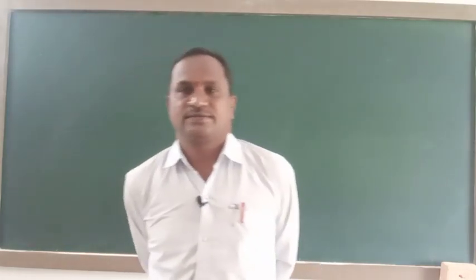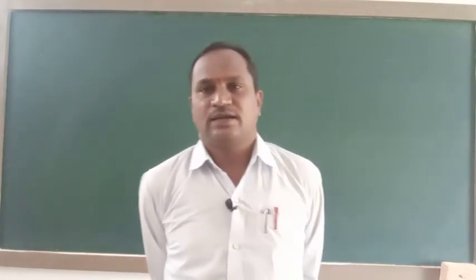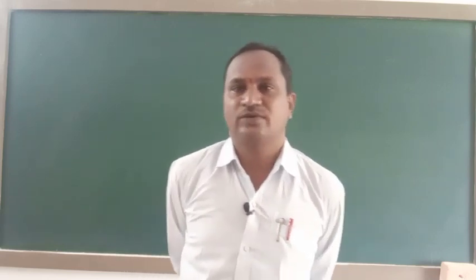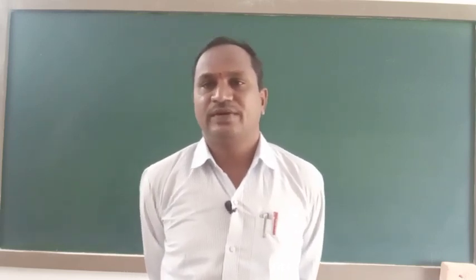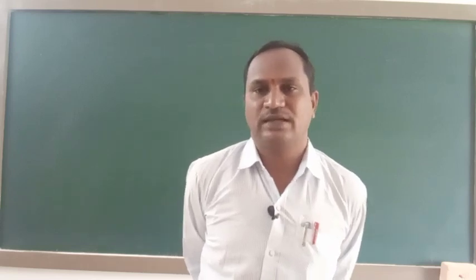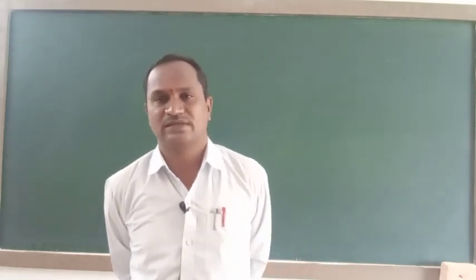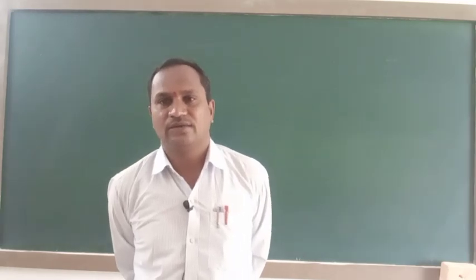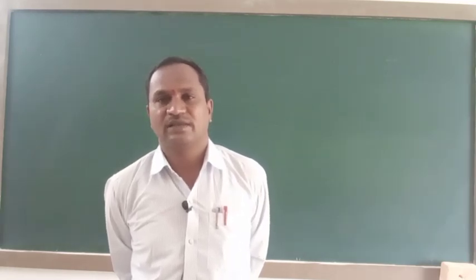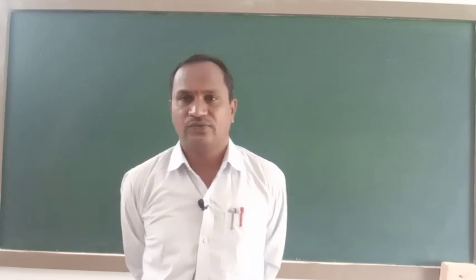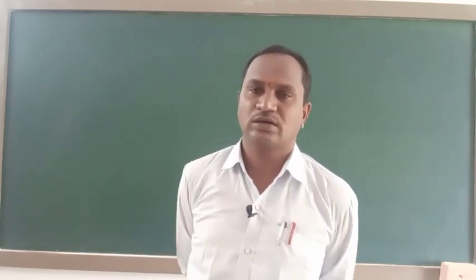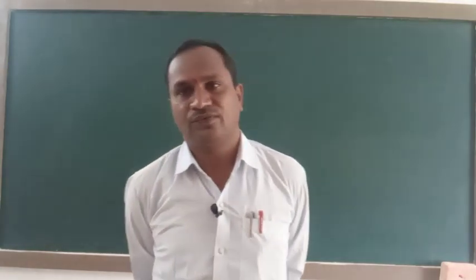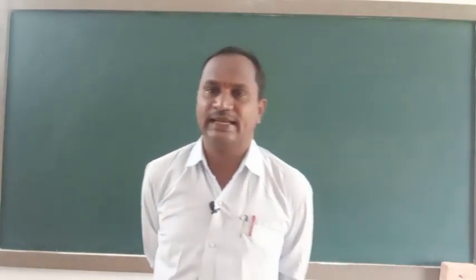Good morning, students. Last class I finished the problems on different types of functions, like one-one function problems and onto function problems. Especially I told the function f of x equals x square is defined on f maps from R to R, f maps from Z to Z, and f maps from N to N.